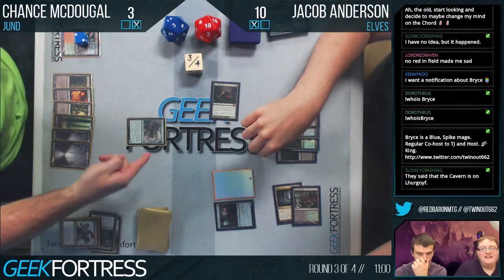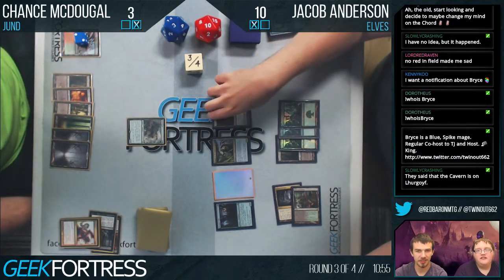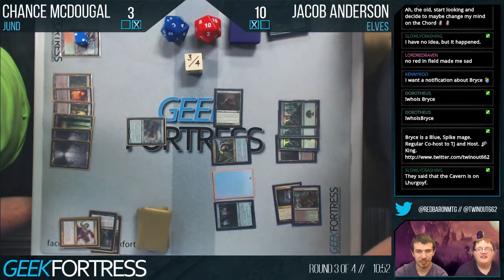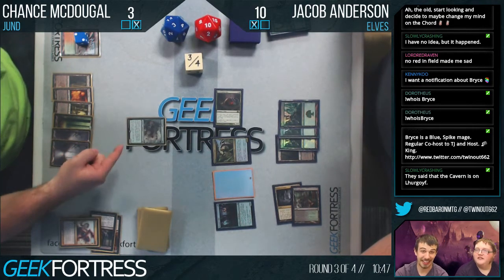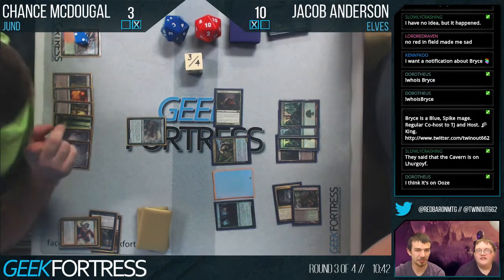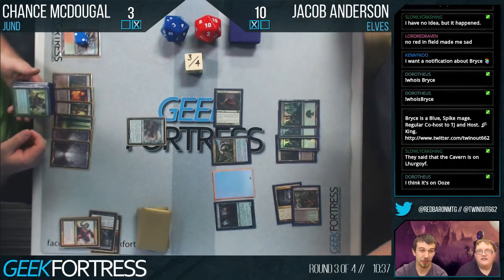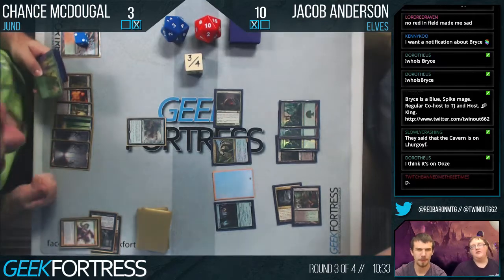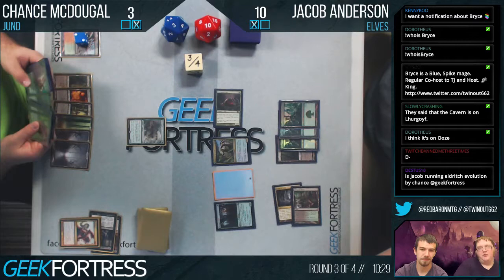All right, here's an attack. They said that the Cavern is on Lhurgoyf. It's on Elves, pretty sure. Go in for an attack. There are enough creatures. If you're Chance, I mean, you have to block. You don't get the choice. I'm actually a little bit surprised that we didn't also swing with this Shaman of the Pack, because there are definitely enough creatures. I think the problem, Jacob, is you just need to not attack with the Shaman, because he's got the Raging Ravine. Yeah, because then he just blocks both of your things.